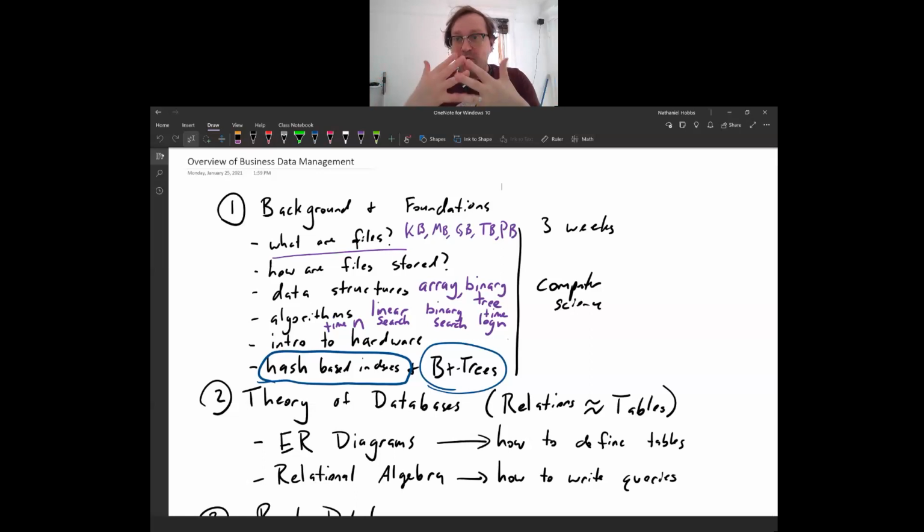Okay, so that's trying to pull together what one of the points of this sort of background in foundations is: how databases work, how hard drives and how things are stored on hardware, as well as some CS 101 things with algorithms and data structures.